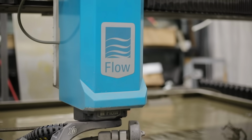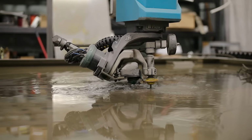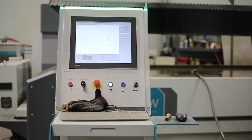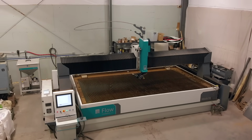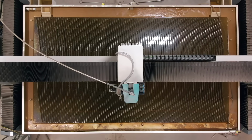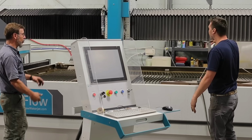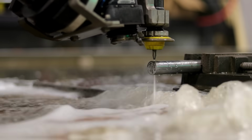The Mach 500. What was amazing when I walked in here, I looked at this thing, and the first thing I thought was, I didn't know it was that big. Yeah, this thing is huge. When you run the Z up, you can put something as big as the Z and cut. Really? Yep. So you've got almost 18 inches, or 16 even.